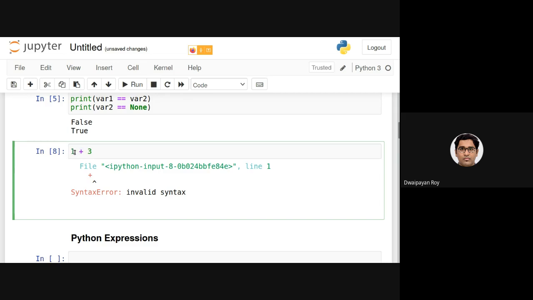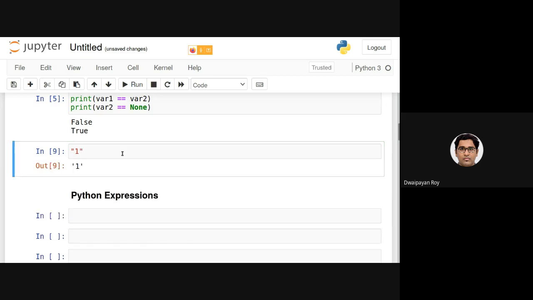In case they are strings, the plus operator works as a concatenation operator. But the point is, if an expression is something like this, it will also be evaluated.